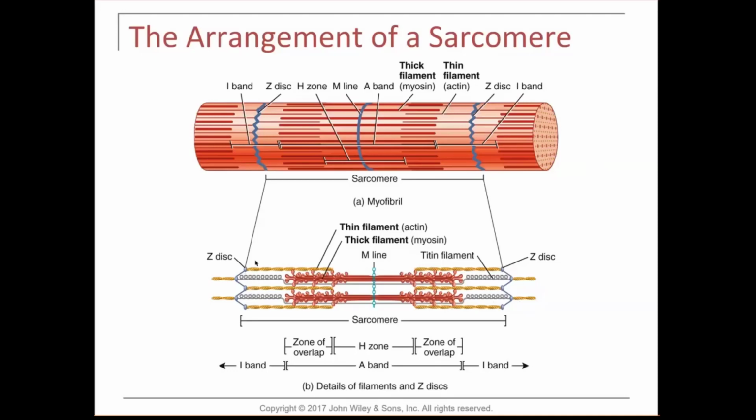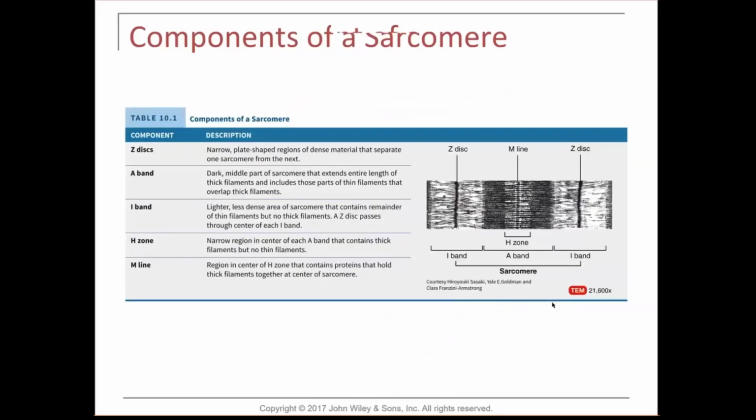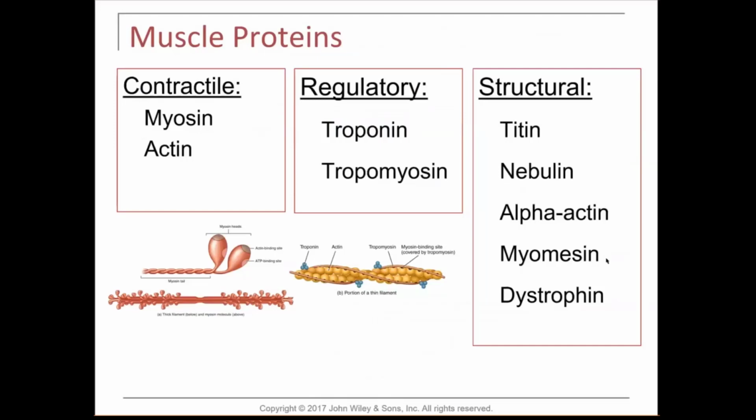Some other proteins to make mention of here, we also see some structural proteins, the major one being titin. Titin is this spring-like protein that basically maintains the structure of our sarcomere. There are some other structural proteins that are listed here. I won't go into detail on these. I just want to mention that there are some structural proteins. We may talk about them as they come up in certain medical instances, but just be familiar with the fact that there are some structural proteins.